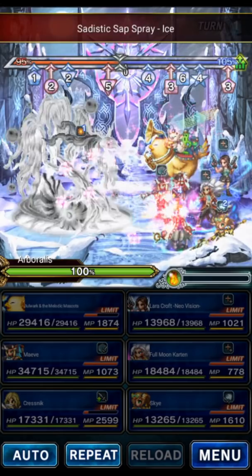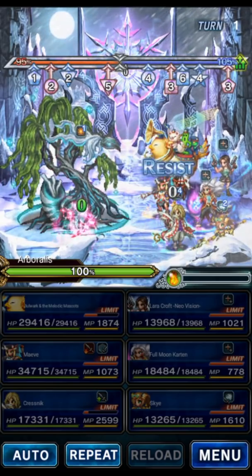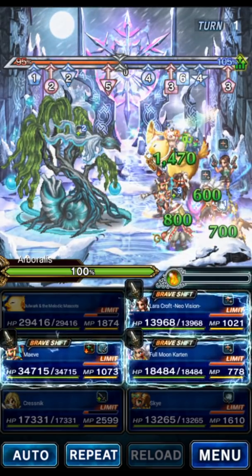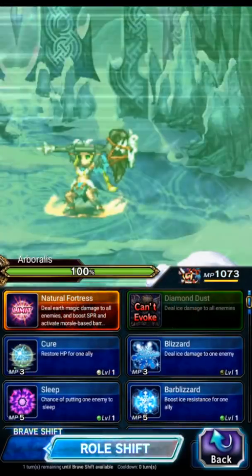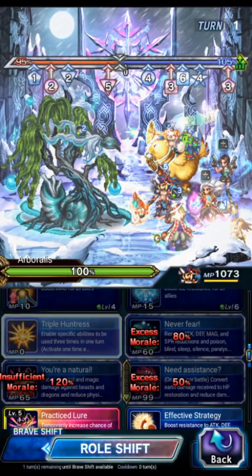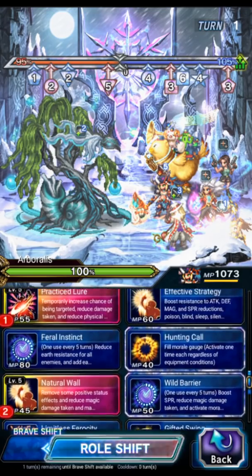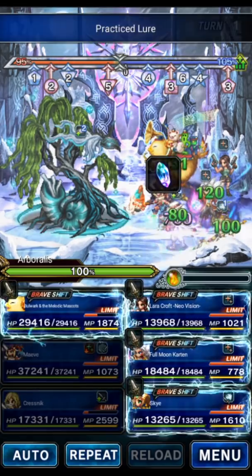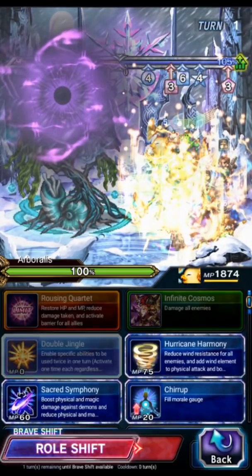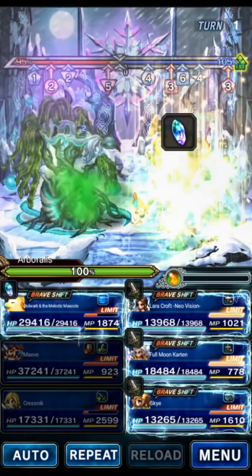So, passive provoking for the ambush is Maeve with 100% ice, light, and water resistance to be immune to all the ambush. Now she's going to shift to her magical cover form, and we're going to do mitigation for the party, provoke, and cover, and we're going to Wild Barrier on turn 1 for the big barrier for the party. Alright, Bulwark is going to Mixtape for stats, and we're going to do Kupo Clang for the break.